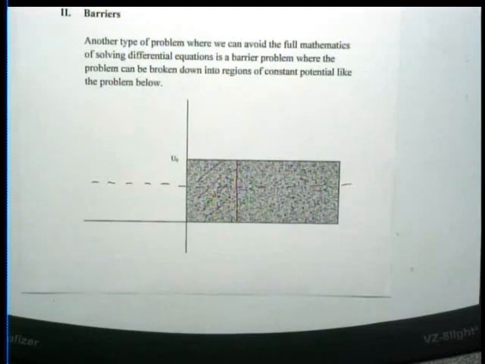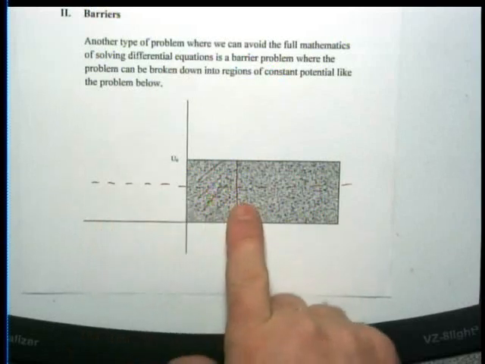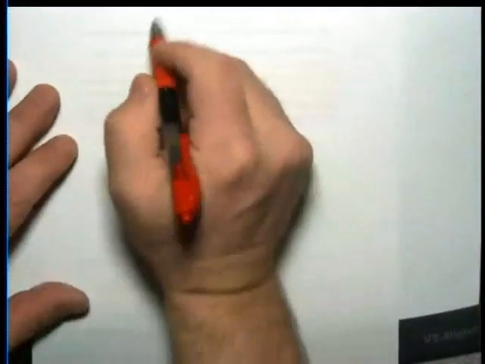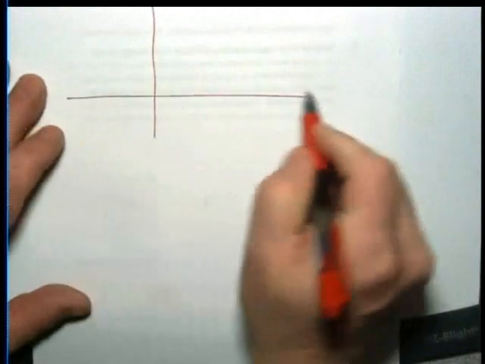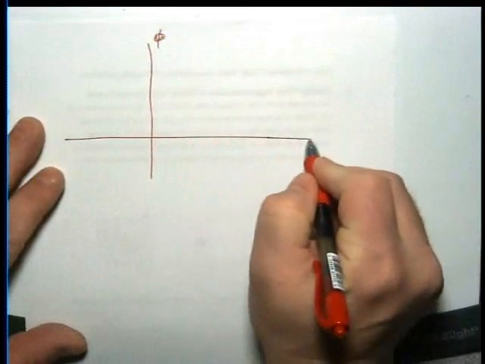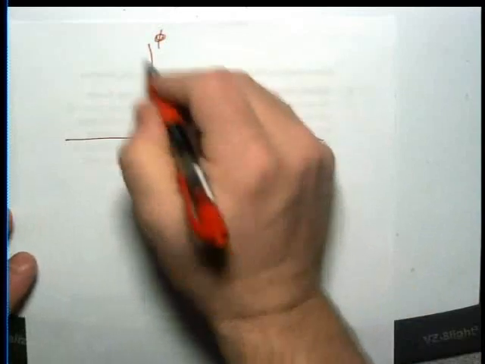Well, one is you have to do the math. But even without math, I bet I can draw the wave function for this problem. One thing they can ask you is, don't do the math, just draw me the wave function out here and out here and explain to me what happens. So let's do that. Here's my wave function psi, and then there's some big potential. On this side, it's wiggling.